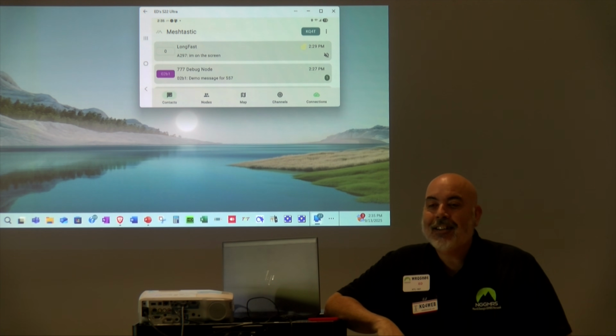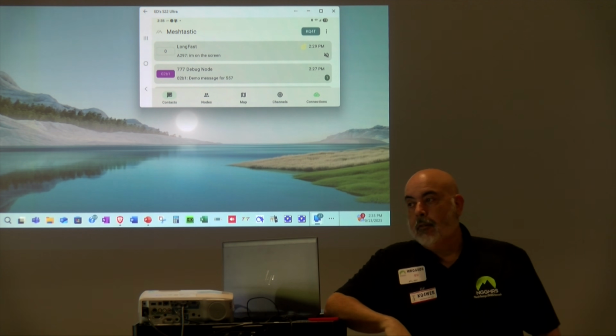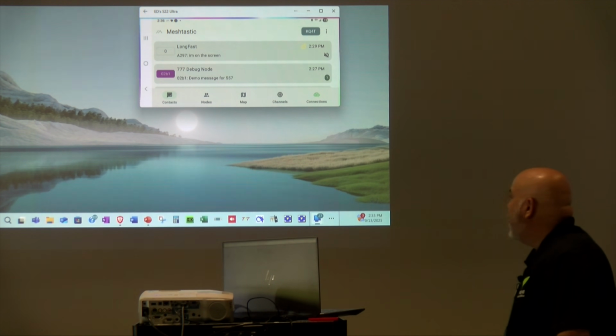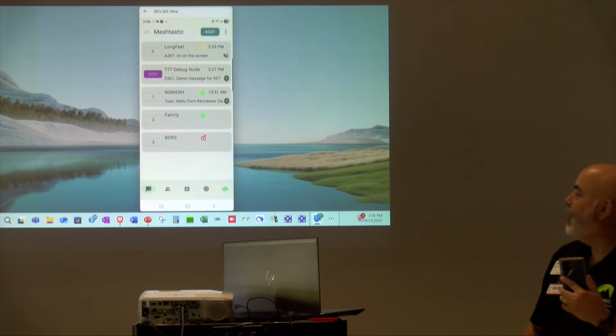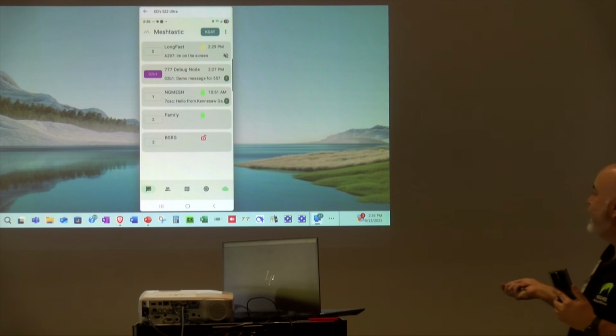Someone who has a deep security clearance, would they be allowed to use Meshtastic? You'd be allowed to use it, they just wouldn't be able to bring it into the system. It wouldn't be secure. It wouldn't be considered secure enough. The family one's kind of like a group chat, I'm sure, with all your families on it. That's what it is for him.